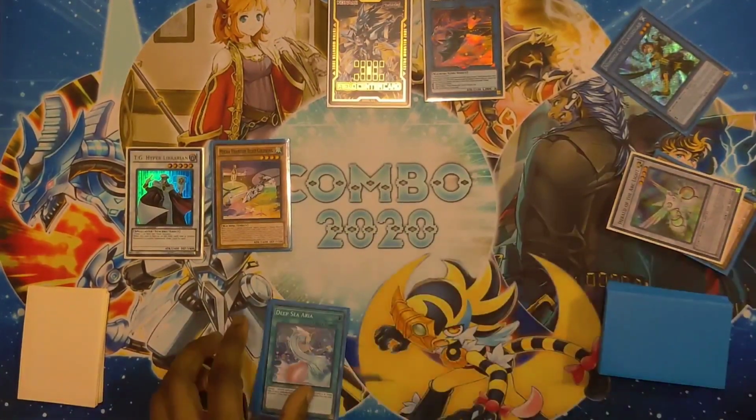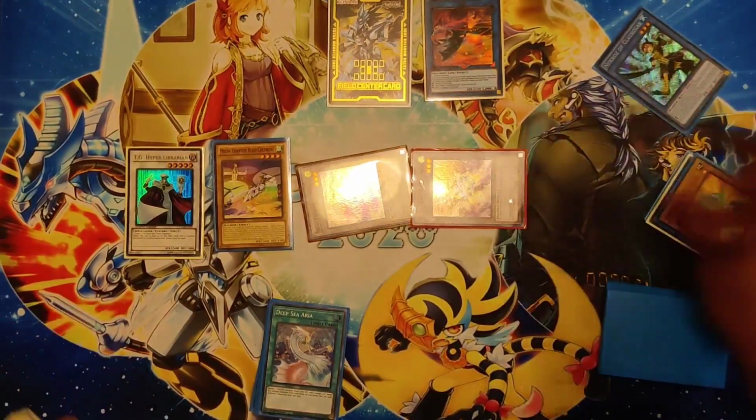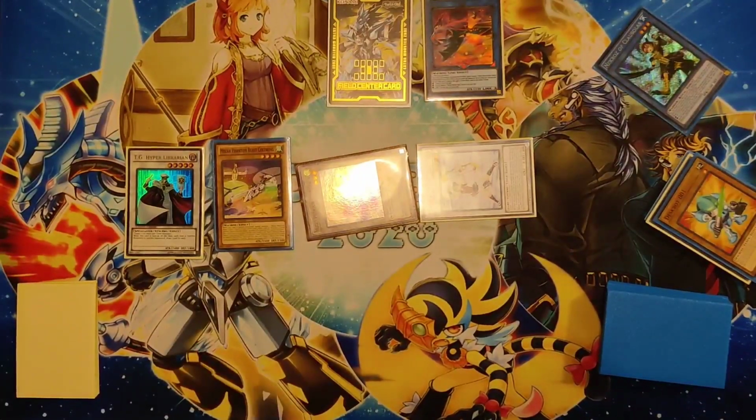So, but before that, we're gonna resolve this. Summon the tokens and go 0-0-1. Summon itself out. Now we're gonna summon our Cupid Pitch. Okay, Cupid Pitch has been summoned. We're gonna make this Cupid Pitch a level. Yeah, we're gonna make her a level 5 still.